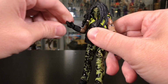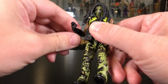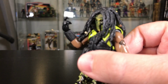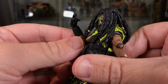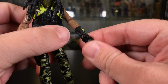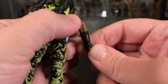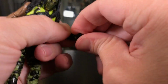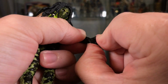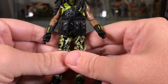It's just at the wrist, a full 360 at the wrist, and then another joint there at the palm, moving up and down like so. And his hand is molded into that sort of holding an arrow position there in the sculpt. His left hand is a more traditional gripping hand, and these are not soft and gummy like the 50th anniversary figures. These are pretty stiff hands we have here. Not much movement going on with these. And this one has the other side of the joint laterally on the hand.